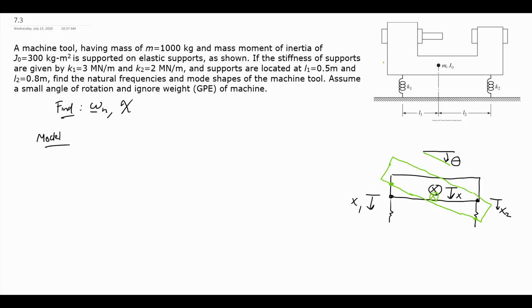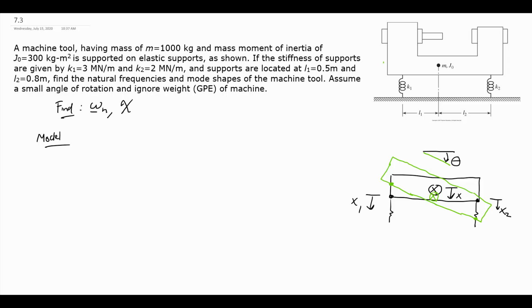But because it's just a coordinate transformation, it actually doesn't matter if I use x and theta to get the natural frequencies and mode shapes, or x1 and x2. The natural frequencies and the mode shapes are what we call coordinate invariant. As long as it's a pair of coordinates that describes the system, we're always going to get the same natural frequencies and mode shapes. But when we get to the Lagrange equations, we will have to choose one to fill it in as.